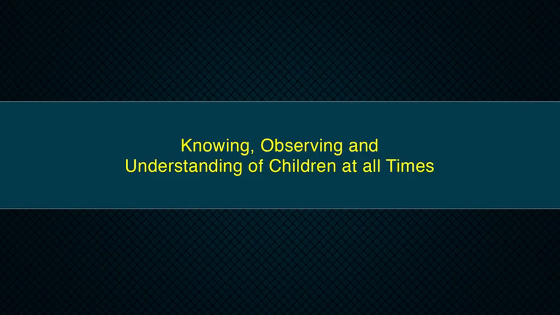Exclusively separate curricula for the different levels of children, that is slow, mediocre, bright and superior learners, are not possible. Hence, a curriculum must be in a position to satisfy the different levels of children irrespective of their dialect, socio-economic background, IQ level, etc. But there should not be any ambiguity about an exclusive curriculum for the different levels of children except gifted. The understanding is also essential to distinguish those instructional strategies and the degrees of task that may vary. The next one is knowing, observing and understanding children at all times.